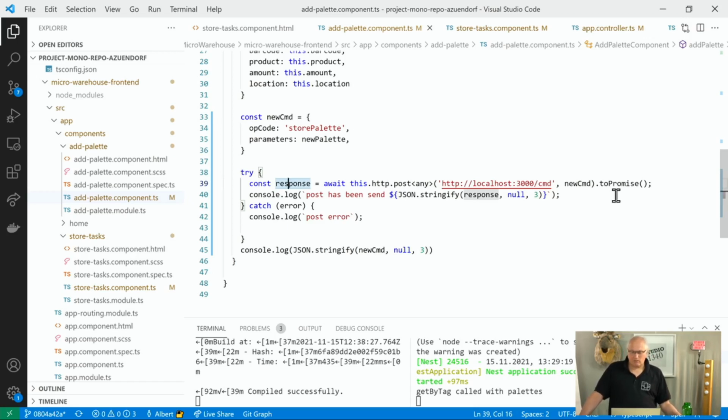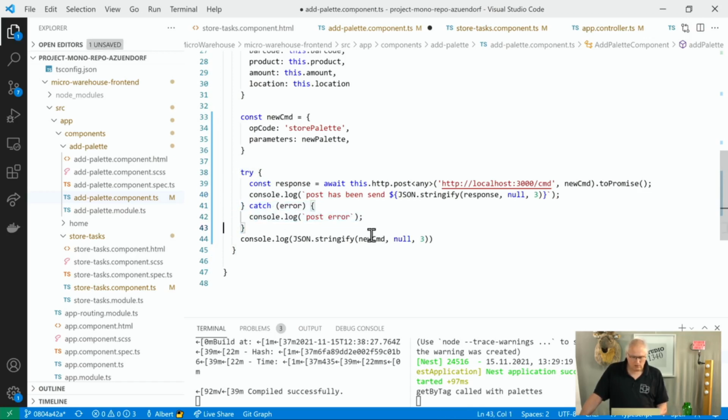And we will actually do that, and I have some console log here in order to show this to you. And I have encapsulated this into a try catch because this may fail. So the service may be out of duty, may be down, and then this will actually time out, and then you should notice that something went wrong to, well, send it again later or do something about it.